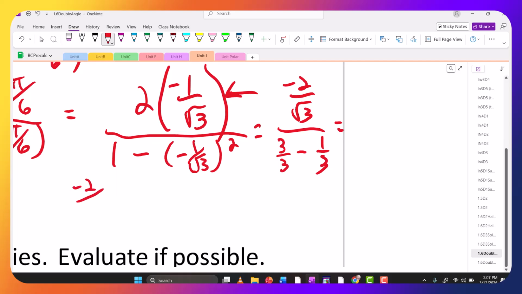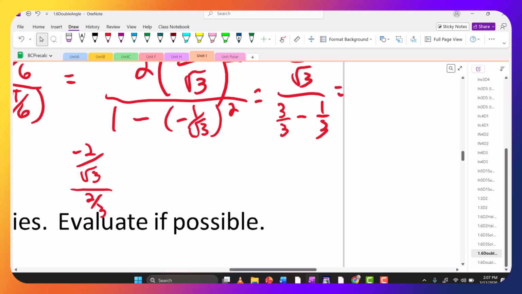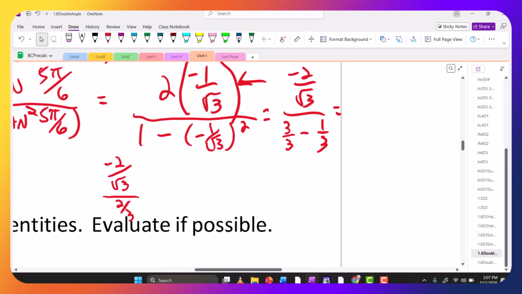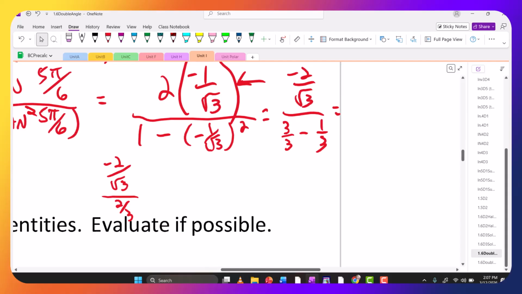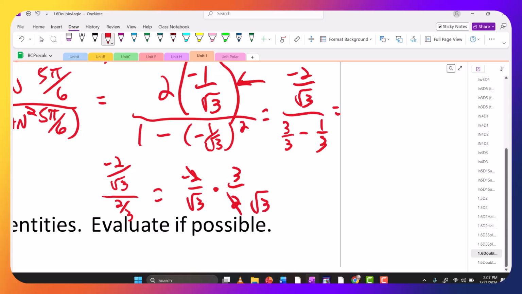-2/√3 over 2 over 3, right? Okay, and actually I don't have to simplify too hard here. Basically, I could just do the divide is multiply flip rule because I don't have anything really complicated here. Okay, so the 2's cancel. Yikes. So I have negative 3 over root 3. Yikes. Well, when I multiply top and bottom by root 3 by rationalizing, then this becomes 3 root 3 over.